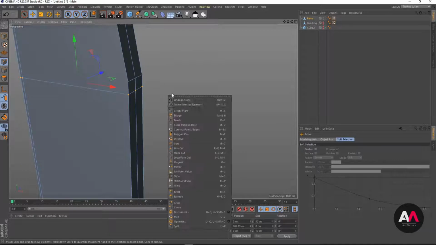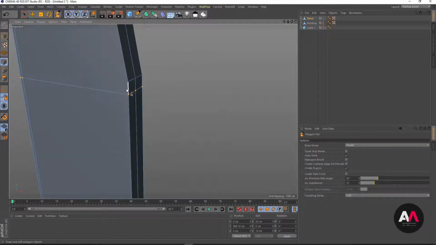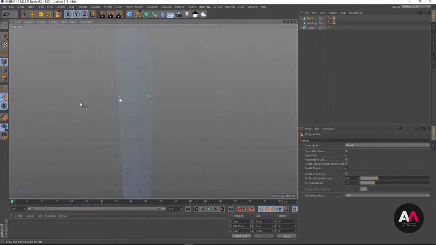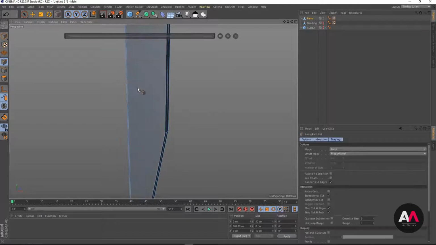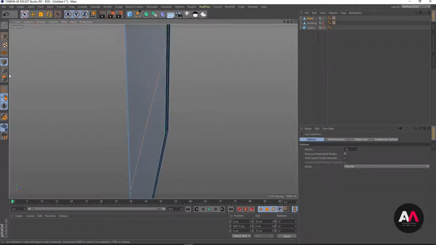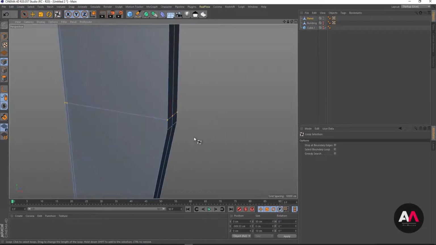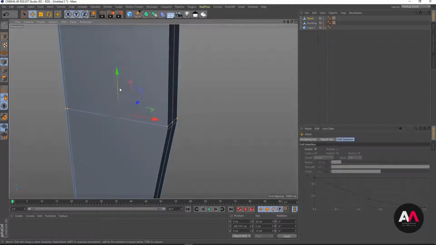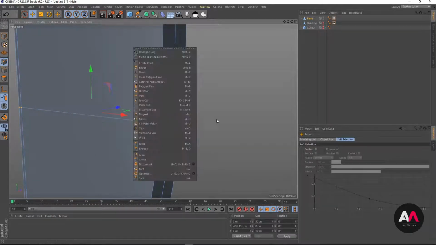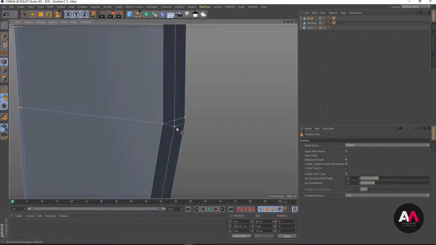Okay. Now I'm going to go to the polygon pen and zero these points together to combine these points together. So we are done with this part. And we do the same for the downside of the panel. KL, we're making the loop cut. Then I'm going to point mode, UL, select the points, and zero the Y. So the position is also good, but I can also drag it a bit down. Okay. Now polygon pen, I'm going to do the same here as well.